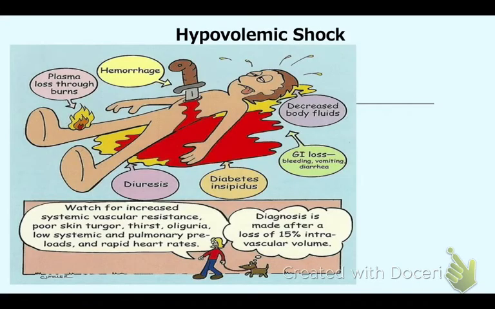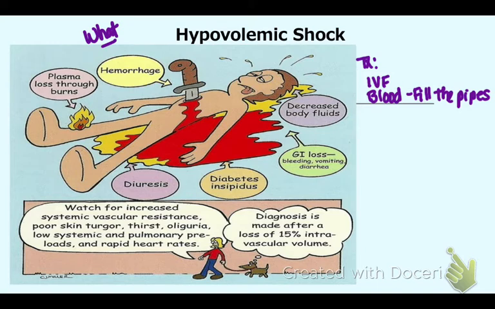Your hypovolemic shock, what is it exactly? We've already talked about it a little bit. It can be relative or absolute. When we talk about absolute, we have to think about, is it a fluid loss? Is it a blood loss? Because if it's hemorrhagic, we're not only replacing with fluids, we're replacing with blood products. So just remember that as well. And if it's relative and a burn, we may have to treat with plasma.